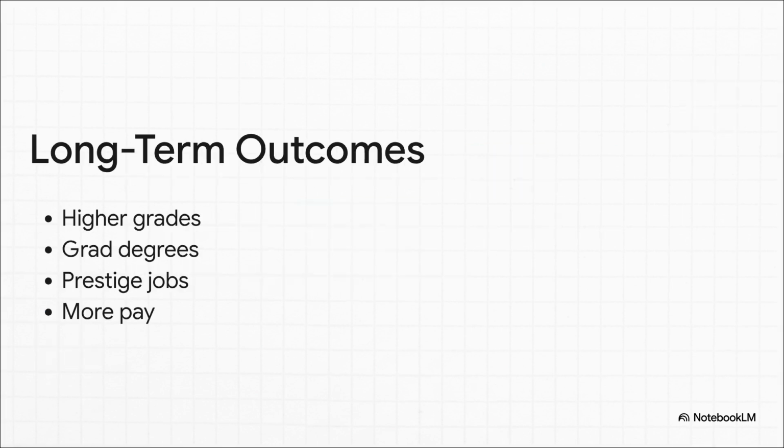Furthermore, when we look at the long-term outcomes, it's a powerful one-two punch of evidence. Accelerated students just flat out perform better in school over the long term, and they achieve at higher levels. But it doesn't stop at graduation. It creates this massive compounding effect. They pursue graduate degrees more often, which leads to securing more prestigious jobs, and ultimately, earning higher pay. Providing that intellectual stimulation early on pays huge dividends for their entire life.